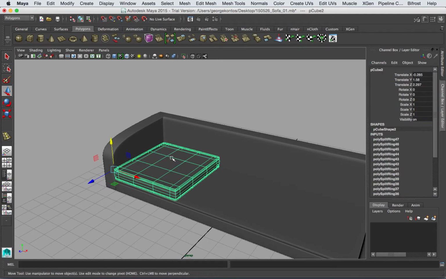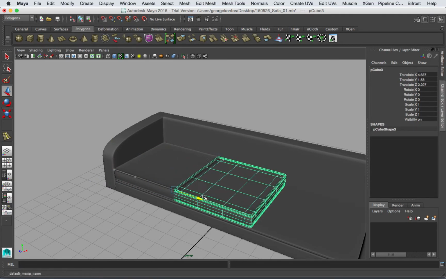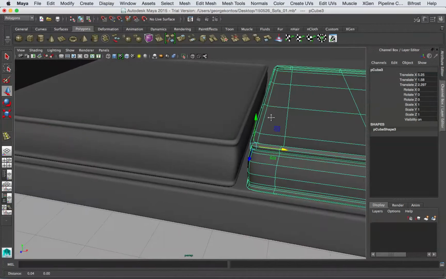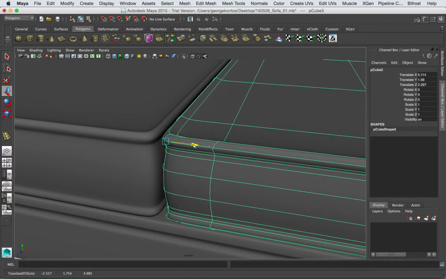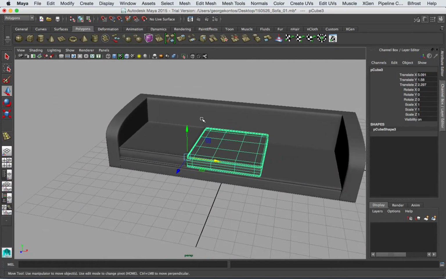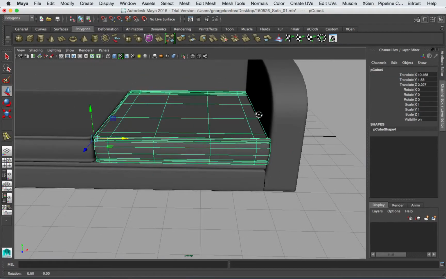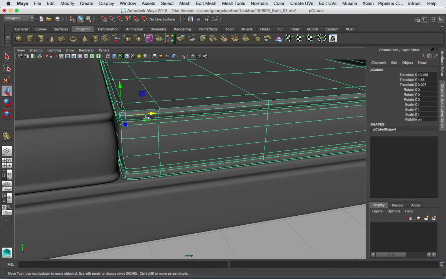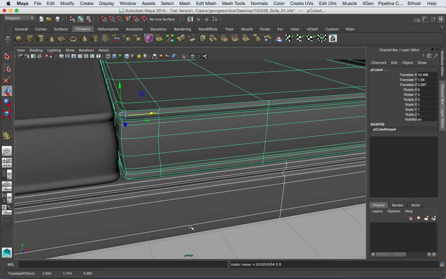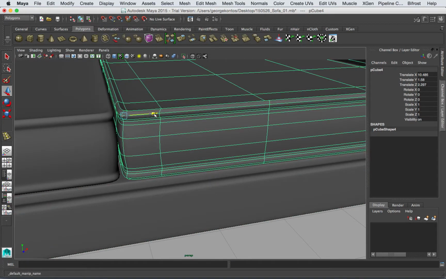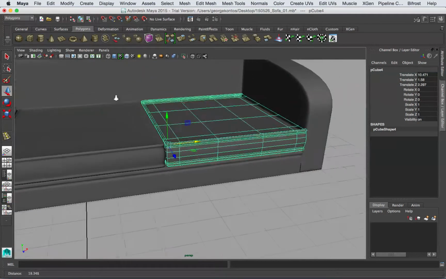Now select it, duplicate it, move it, and let's kind of bring it close. Press Shift D again. So they might be a little bit tight since we added some geometry. You know, all these things add up. So we might be kind of crowded in here now.